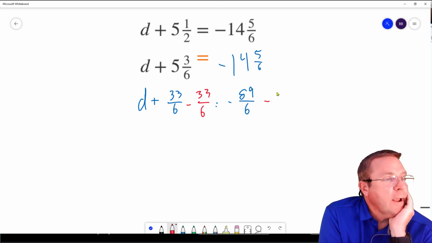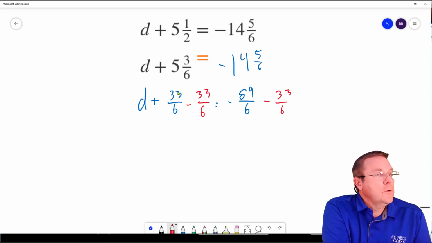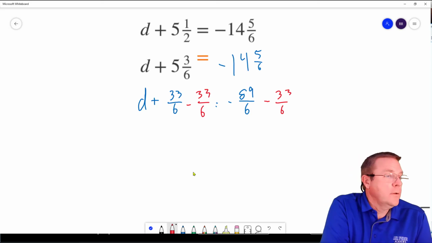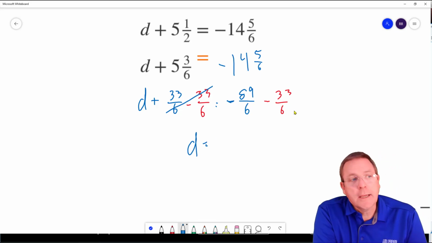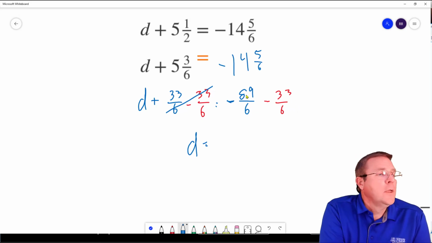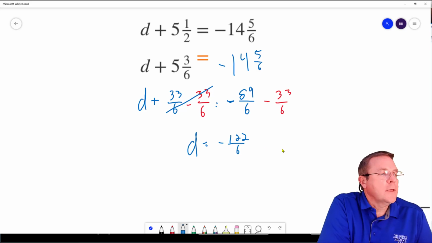and then I'm going to subtract the same 33 over 6 from it. This number is the 33 over 6. This number is going to be the 89 over 6, okay? From here, we're going to take and zero out those, leaving d on the left. And on the right, I have signs are the same. Find the sum. So that's going to end up giving me 80, 90, 100, 110, so that's 119, 122. So I get a negative 122 over 6, and that's still negative.